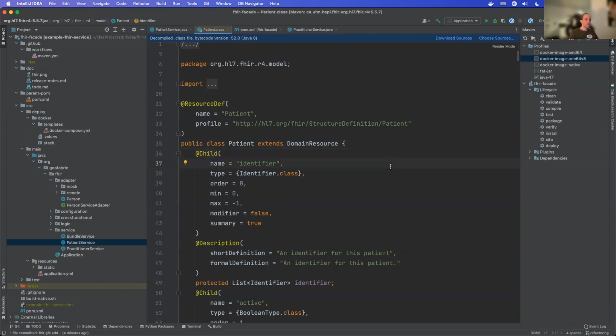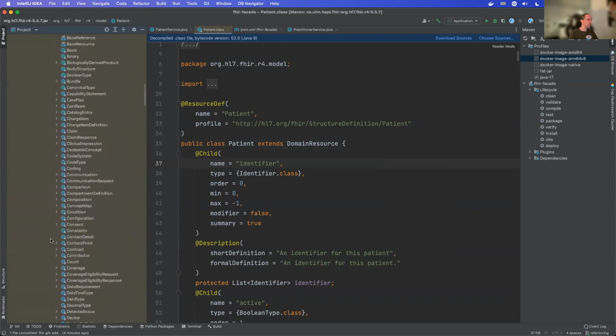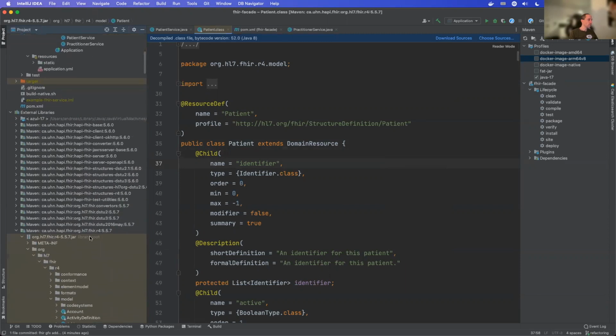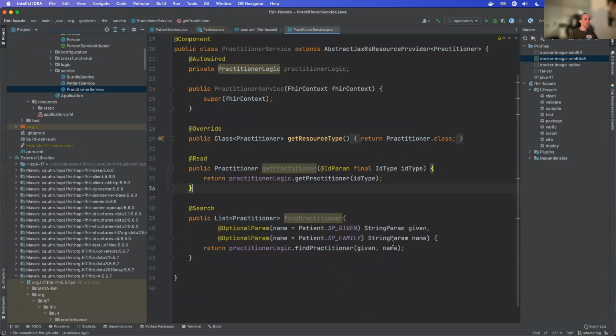So you don't need to generate or write this class yourself. This will also be provided by the HAPI FHIR framework in one of its libraries. I guess it's the HAPI FHIR R4 library. So you can start right away and happily build services.